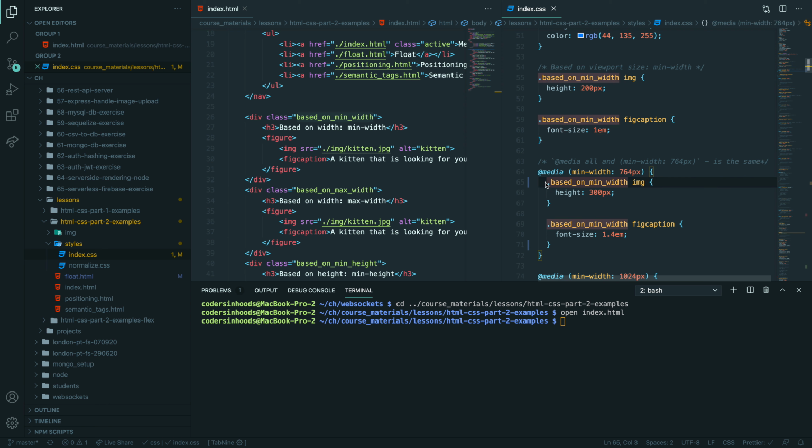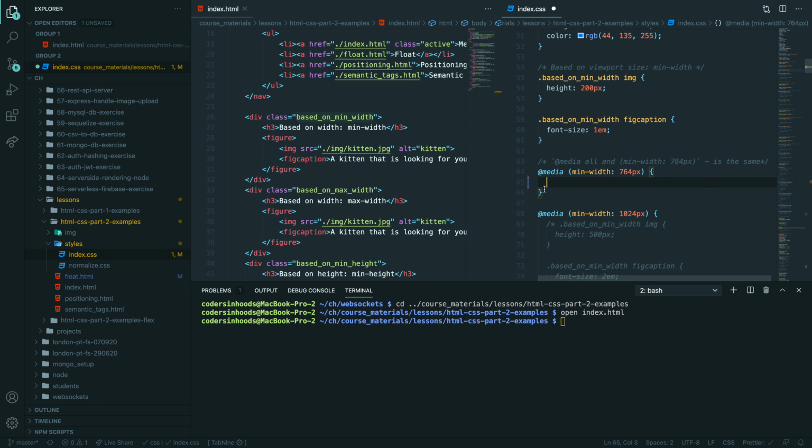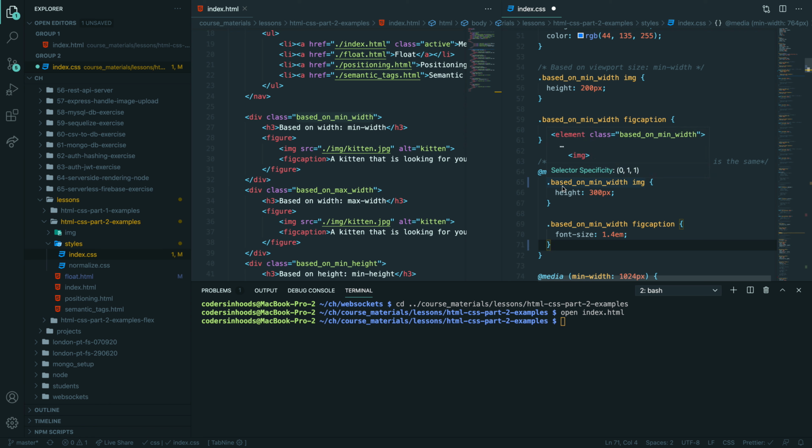So you have one without the media because that's going to be the default, unless a certain criteria is met, and that is what the media is checking for. Yes, absolutely right. So the basic syntax for media is this, right? Just a wrapper. And inside that wrapper, you can write your regular selectors as you're doing anywhere else, like here.